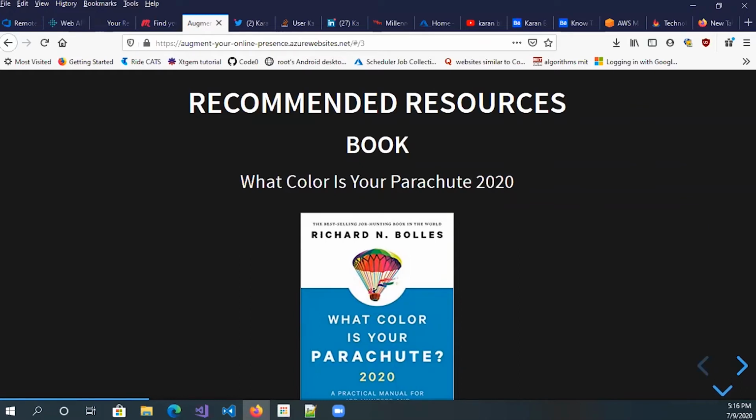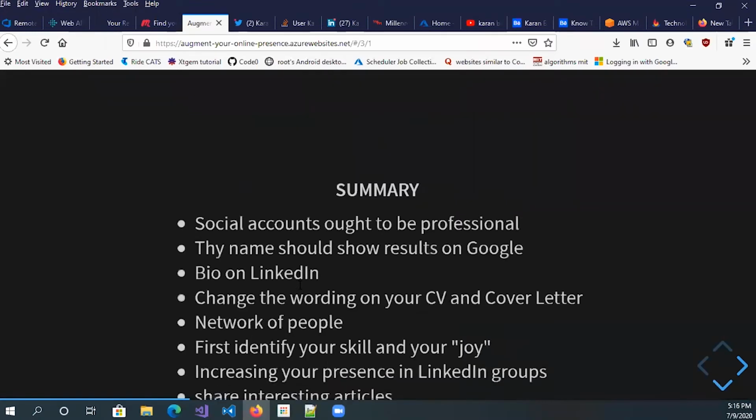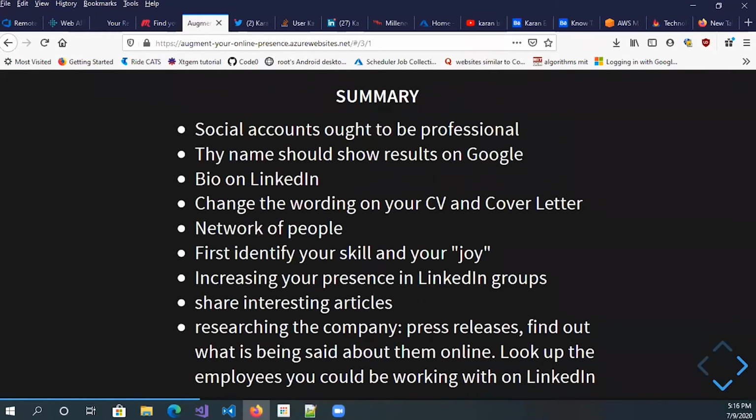So now this talks about how you enhance your Google position, how you clean up your profile. I'll just show the summary. It talks about how you build a good bio on LinkedIn, and how you are visible on Google, so that when you type your name, it comes up. Because when a person is coming into the office, or maybe I'm getting married to someone, the first thing I'll do is Google the other person.